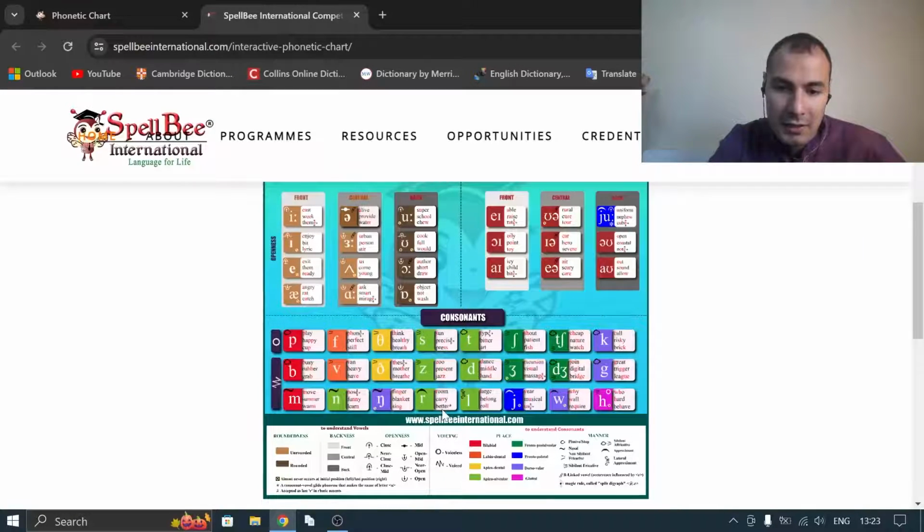On the other hand, there's a symbol near this R, which means that in some rhotic accents of the English language, we do pronounce the R at the end of the word. But in the British accent, we do not pronounce it, so we say better, okay? In American English, we do pronounce it, as in better, okay? Very good. Am I forgetting anything here?